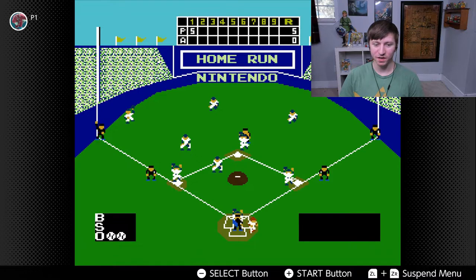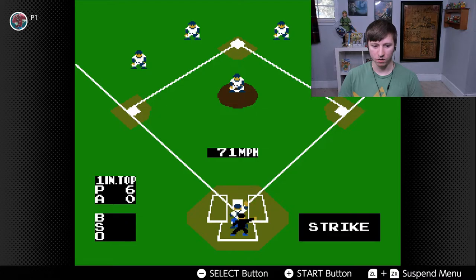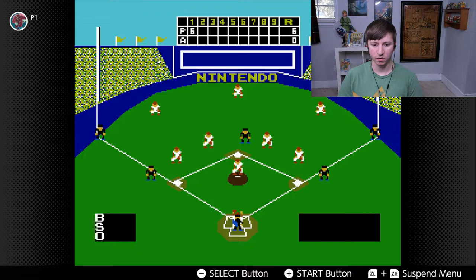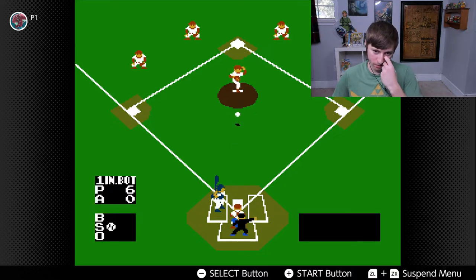Comms are freakishly good. Jeez. I'm gonna make him get a strike. I'm gonna throw a weird ball. Strike! Ha! Out! That's right. Change. Okay, here we go. Now I am blue. I'll be hitting the ball. Hopefully I don't suck. You gonna throw that, my dude? Strike!